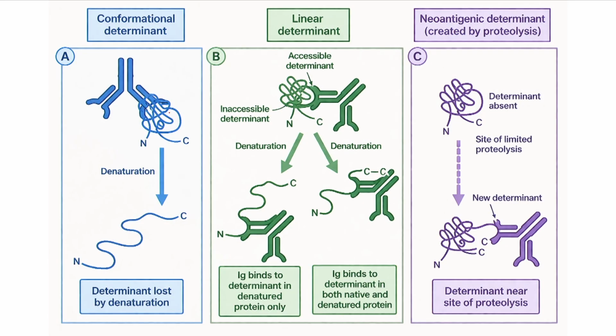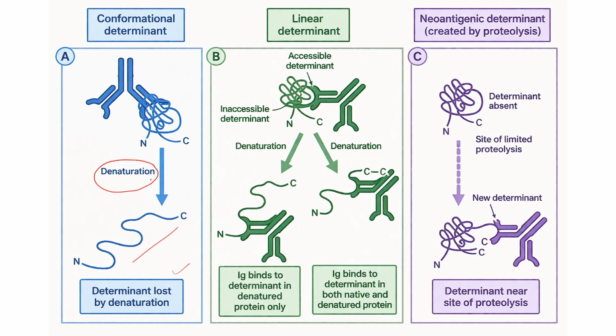So, the conformational determinants, linear determinants, and neoantigen determinants, these are the three terms again we have to understand in context of epitopic structures. Now, once the protein is formed, so essentially these proteins are produced, and if by chance we are doing a denaturation, meaning using any agent that can destabilize the protein, say the protein folding can be changed. In that way, the denaturation can lose the epitopic determinant.